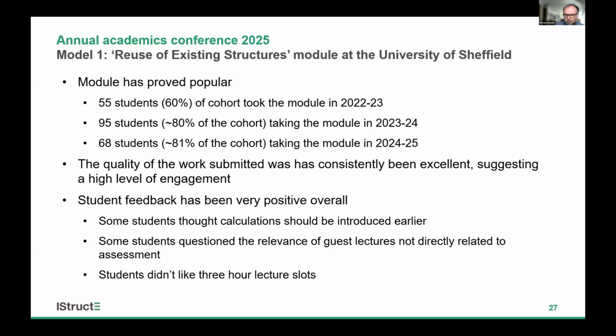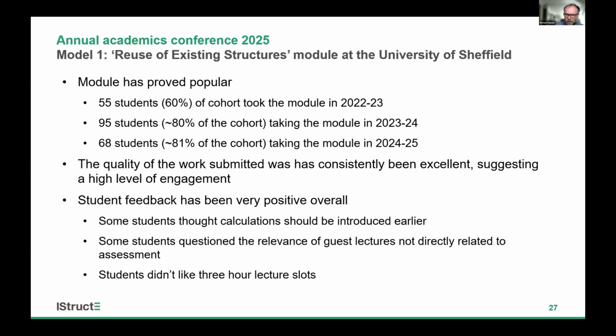A few things were slightly less positive. For the first few years we had 3-hour lecture slots, which students didn't like, and to be fair, neither did we. So we've now adopted shorter slots, and it seems to be working better. The other two are perhaps a bit of tension between students, the first case being those who are more comfortable with calculations, wanting to see those introduced earlier, whereas we think it's very important that students develop the holistic understanding of the building that Yasmin referred to before they dive into the numbers.